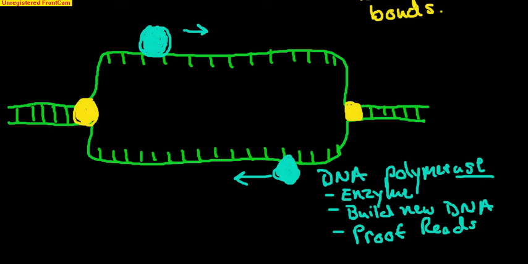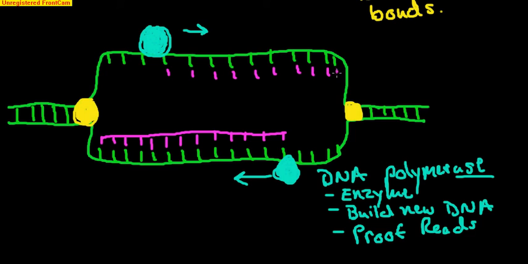Now, I'm going to draw the new DNA in this purple-pink color. As it moves down, it's going to create this DNA, and it's going to follow that complementary base pairing again. As it's making this new DNA strand here, I'm drawing it in the purple-pink color. Those are going to be the correct base pairs, those A's and T's and G's and C's. And so there's our new strand that was created by the DNA polymerase. And essentially the same thing over here, and there's another new strand of DNA.